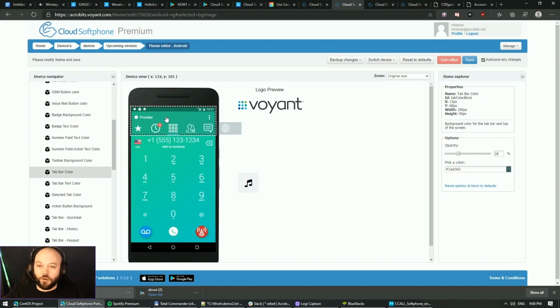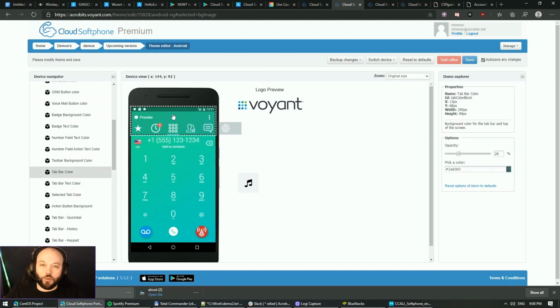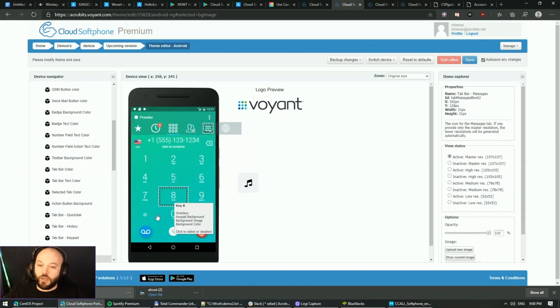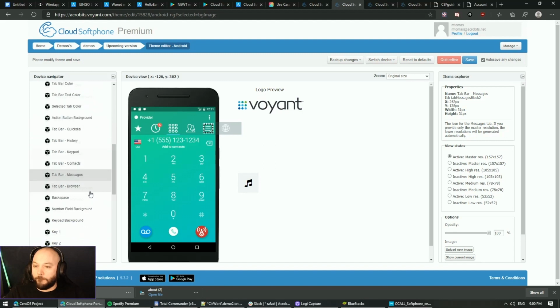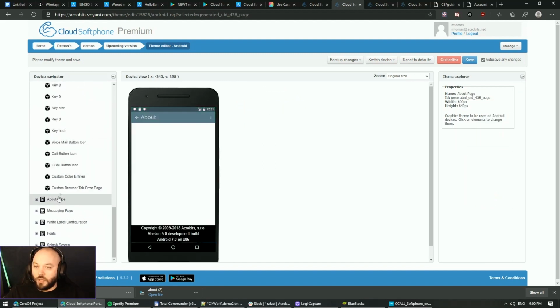Or you can click here and anything that is clickable can be changed. All the background pictures, colors, every single icon over here on top, all those keys on the keypad, those buttons down here. We scroll further, we get to the About page. The About page is now empty, which is a good thing because it allows me to show you how to actually change something in the design.